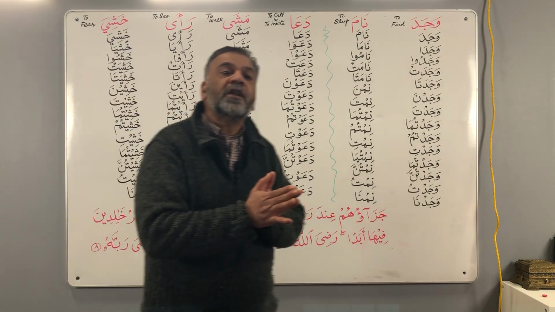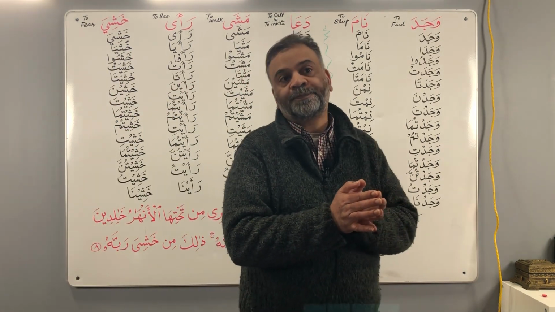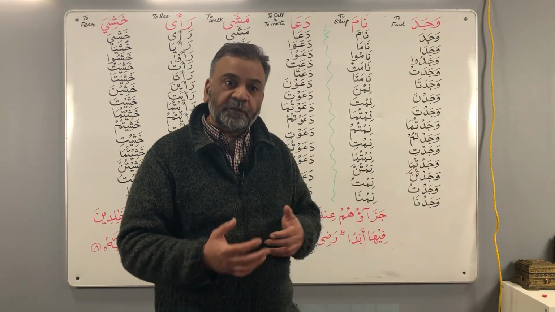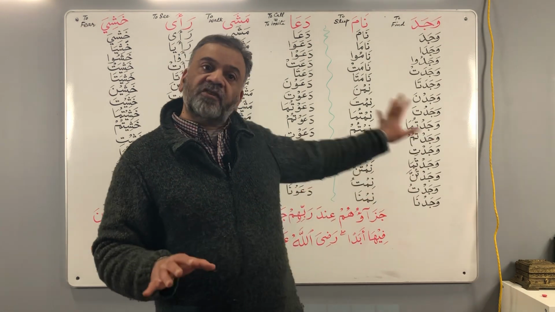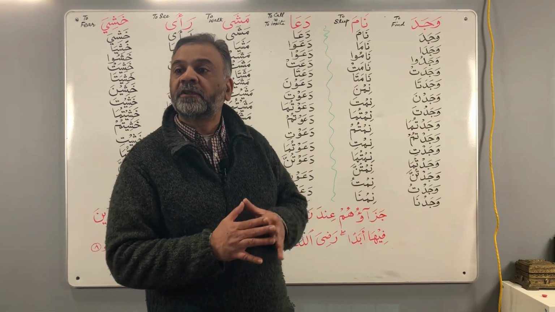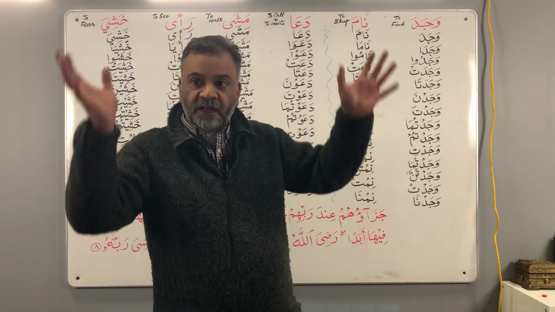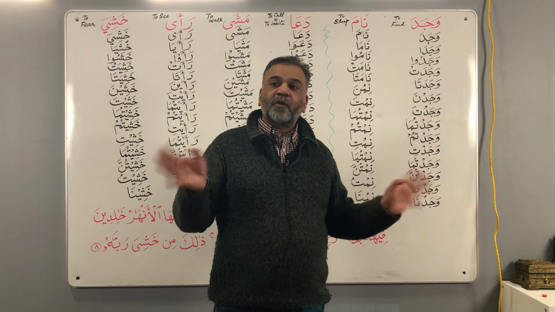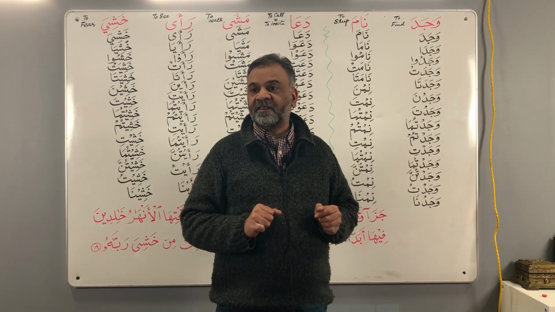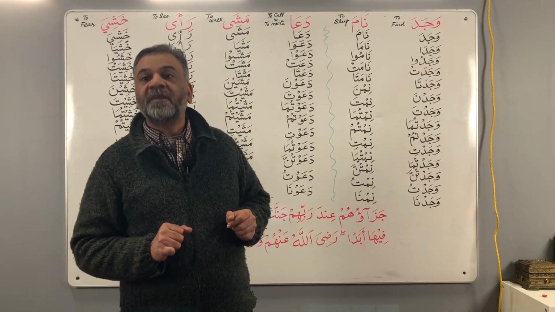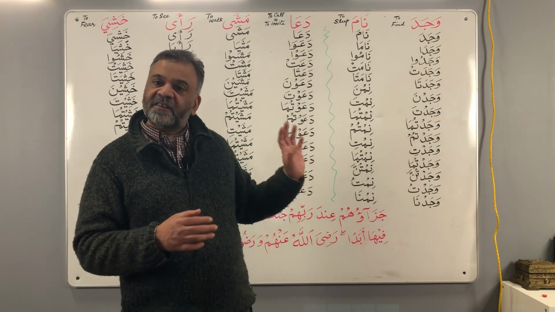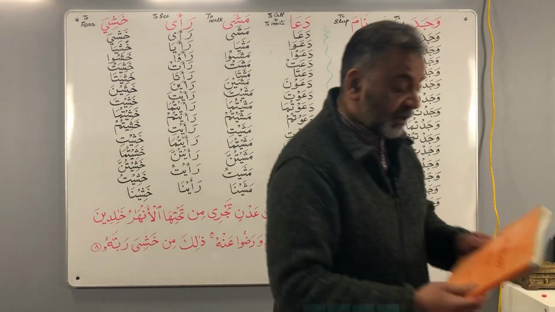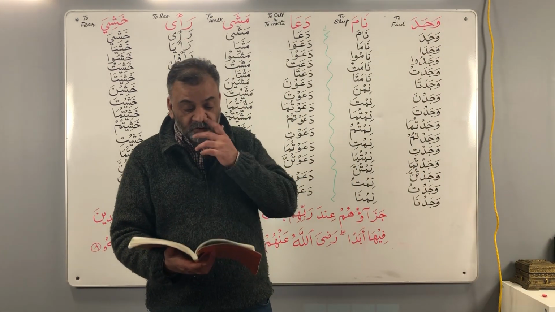Exceptions. This is why we call them weak verbs. That's why we will see many different exceptions, and this is only going to happen in the weak verbs, not in regular language. The fatha will not compromise with ya, but with the weak verb, the fatha is compromising. So, let us go to lesson number 28.